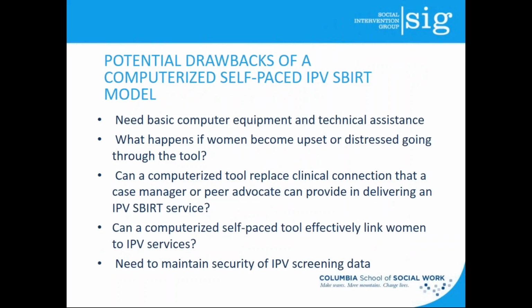Some of the potential drawbacks that we thought about were, of course, that you need basic computer equipment and technical assistance to deal with problems that can come up. Also, what happens if women become upset or distressed while they're going through the tool? We always think about social workers: can a computerized tool really replace the clinical connection that a case manager or a peer advocate can provide in delivering this service? Can a computerized self-paced tool really effectively link women to IPV services? And then there is an issue with computerized data, as with any data that we collect from participants or clients: how do we maintain the security of it?